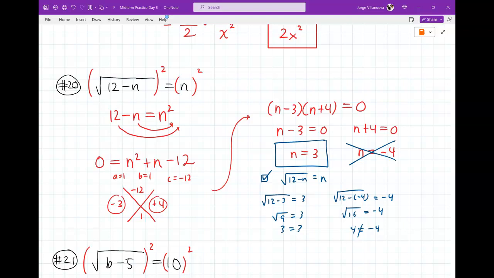You don't have to show check steps. Again, this is multiple choice. You don't have to show any work, but why does the n turn positive? You mean right here?